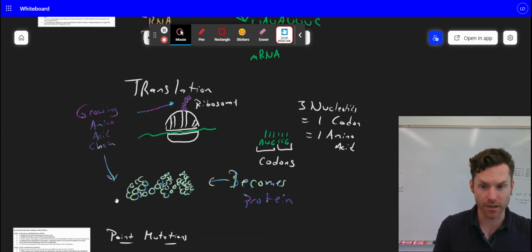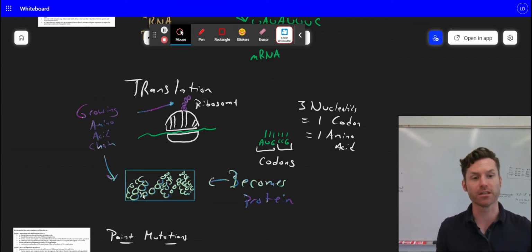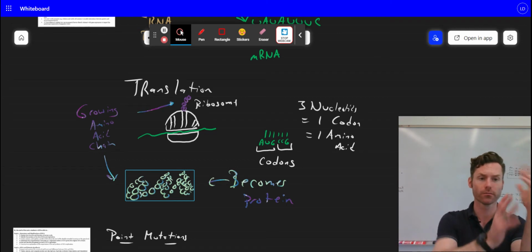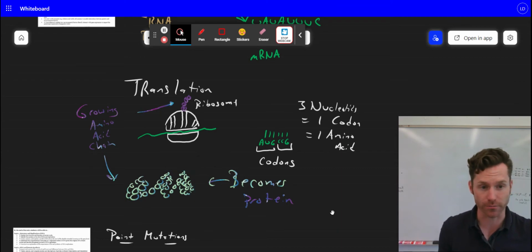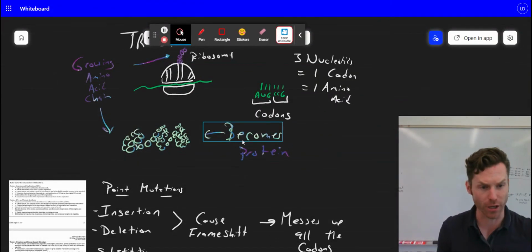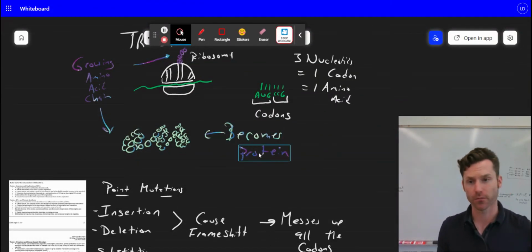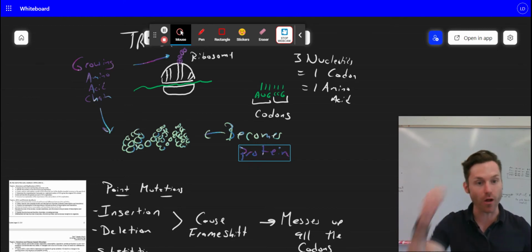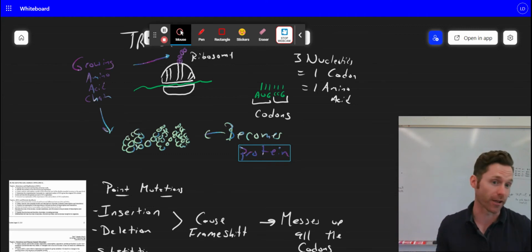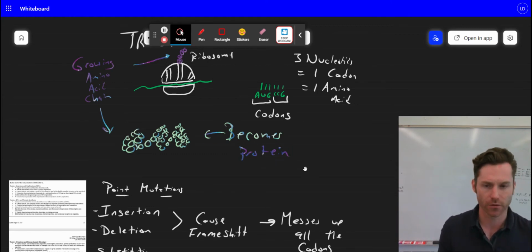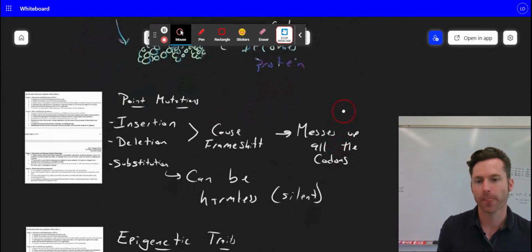Once the amino acid chain is long enough, it begins folding up into a ball. And that ball has a specific shape, and that specific shape gives it a specific function. And so once it gets that shape, it is the protein. Prior to getting the shape, it's a polypeptide. Once it has its right shape, it's now the protein, the end game of this whole thing. That does stuff. All right.